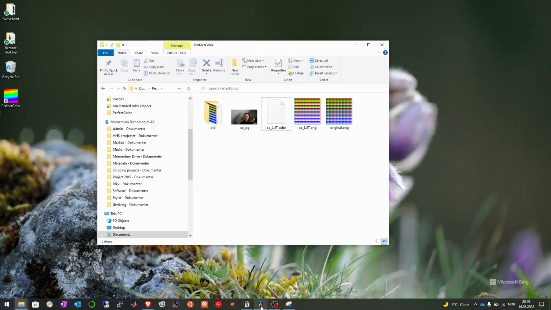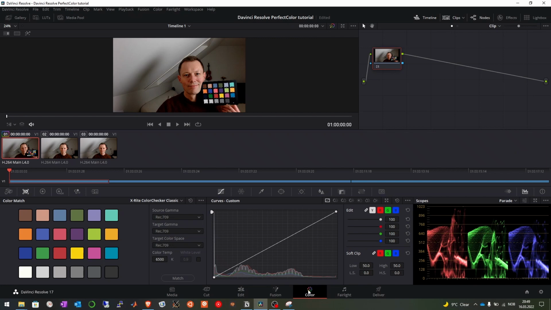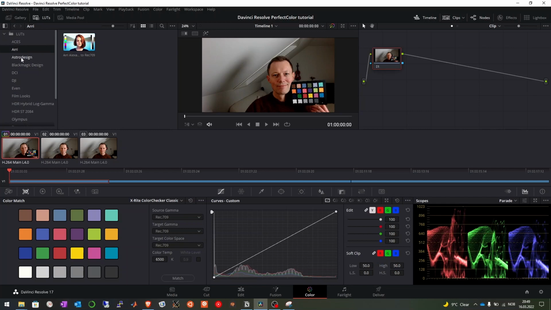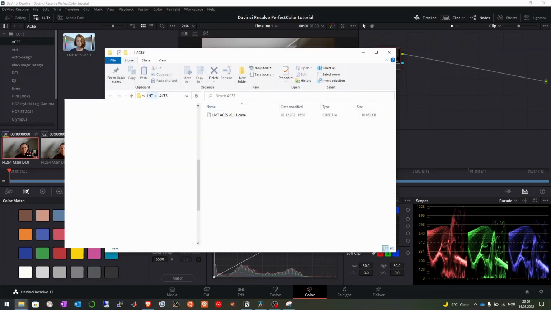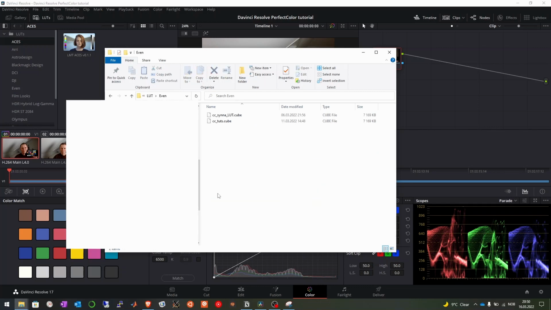So what I do within DaVinci Resolve, to find these LUTs, you can go over to Color, and then up here you have the LUT manager, or what it's called. Under here you have many different types of pre-defined LUTs. So to find a new folder that you want to put your own LUTs in, like for the color corrector here, you could, for instance, right click on one of them and open file location. That will bring up the Explorer. And I could go down one folder and then generate my own. Here I've generated the folder where I can put the cube LUTs.